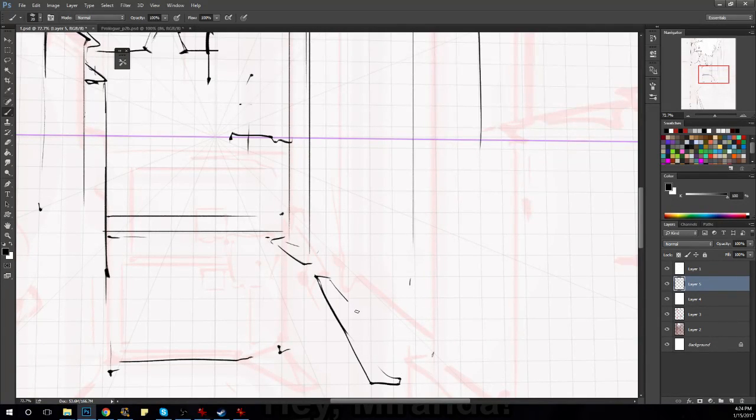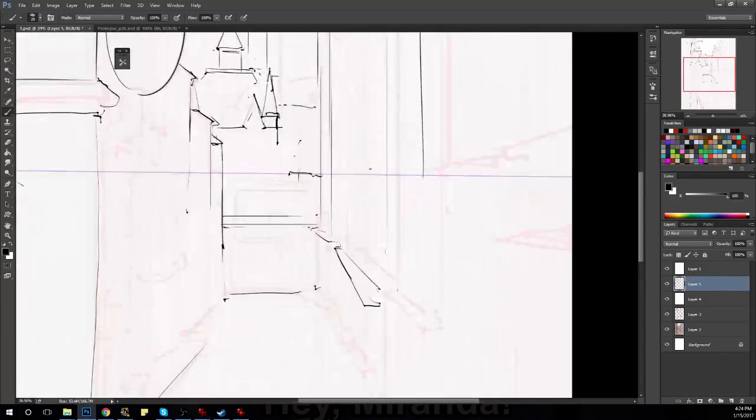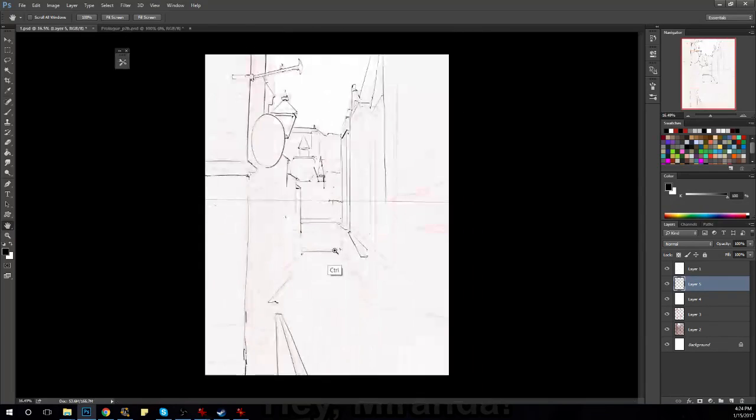I bought this tutorial off of an old site called the Art Department. And I just kept watching it, trying it, did not understand anything, watched it again and kept trying, until eventually I was like, oh, I kind of get it. And then just keep using it in your own work, you know.